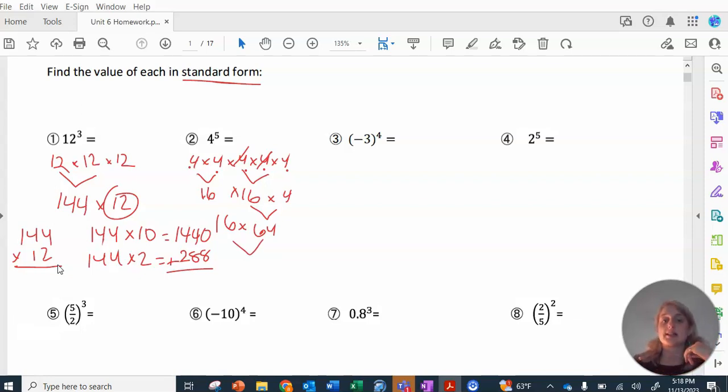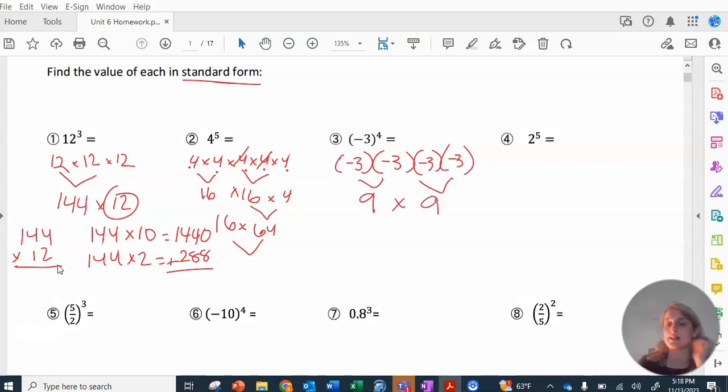We talked about this in class today. Negatives, you can multiply negatives. Negative 3 times negative 3. Notice that you don't need a times symbol if you have parentheses that are smushed together. If you want to put a times symbol, that's fine. But showing you that they're so smushed like that, that is showing you multiplication. So negative 3 times negative 3, oh, that's a positive 9. I personally like to do it like this because I know what 9 times 9 is, and I know that if I keep doing times negative 3 times negative 3, that actually might get harder for me. This one is going to give us a positive 81.